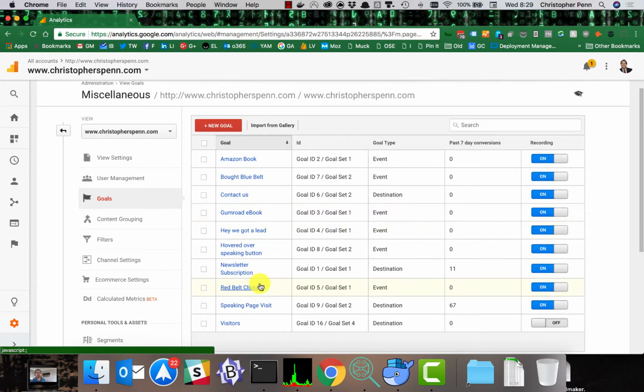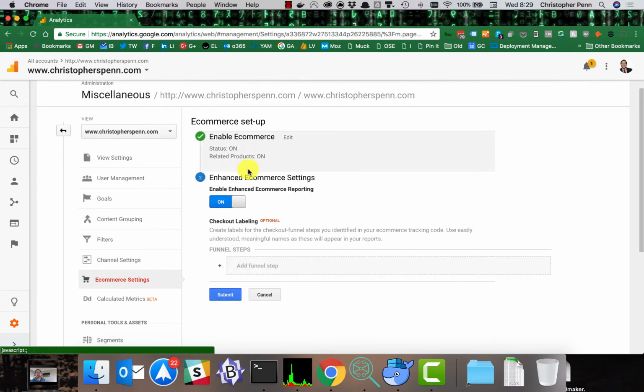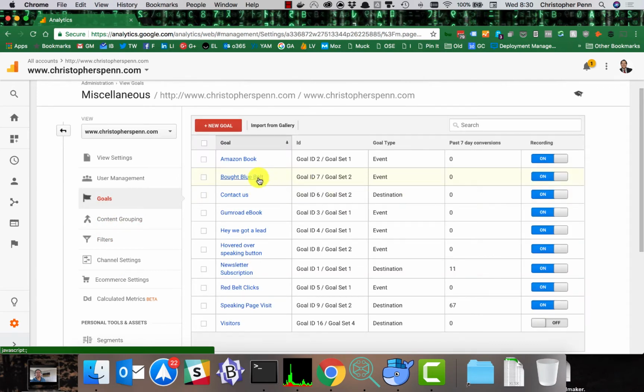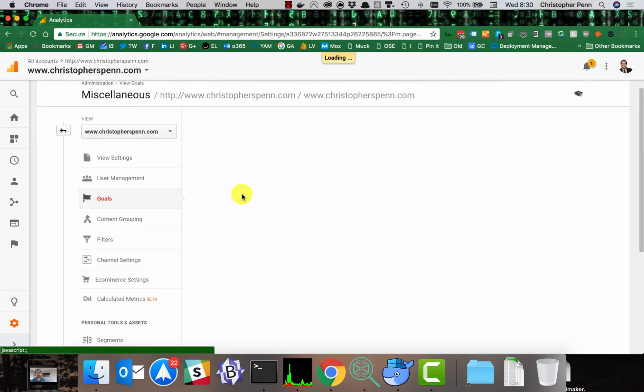For example, I have as an intermediate goal visiting a certain page on a site. Now it has a much lower dollar value. It's like, worth a penny. But you want to set up goals and goal values. For e-commerce stuff, if you turn on e-commerce settings, which is down here, and you enable all of the pieces, then it'll handle the purchasing of things on the properties you're tracking. But there are still some other things where you will want to assign a goal value.